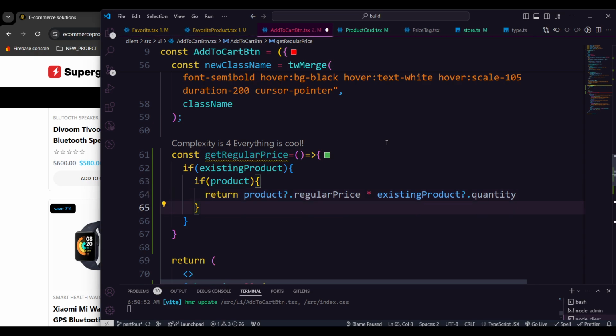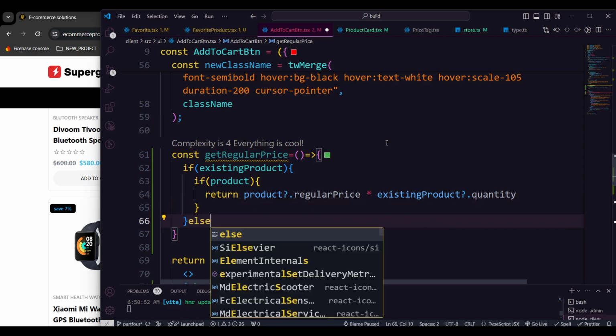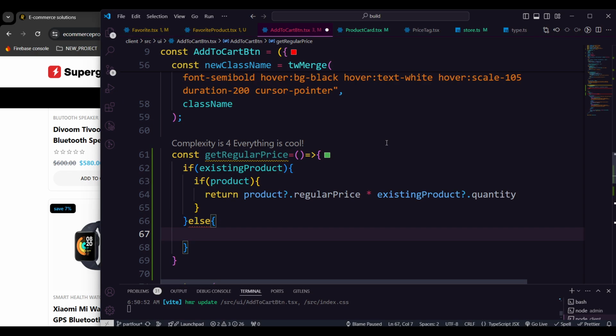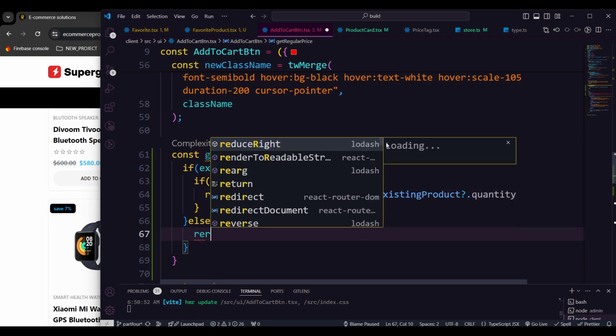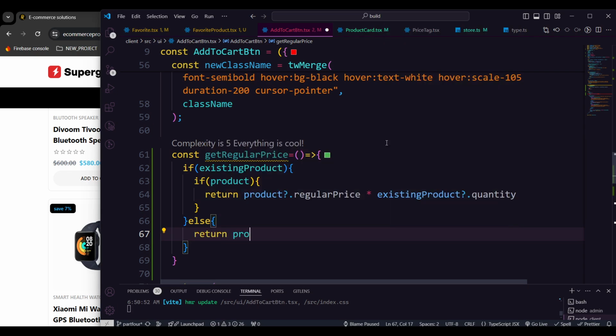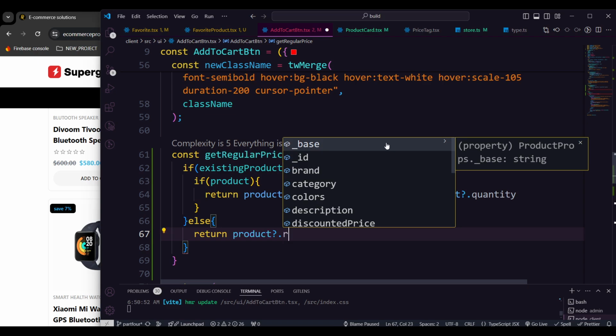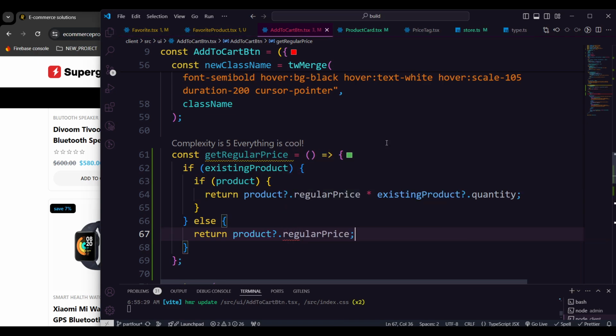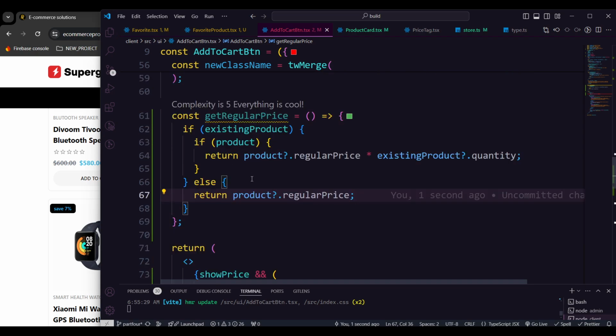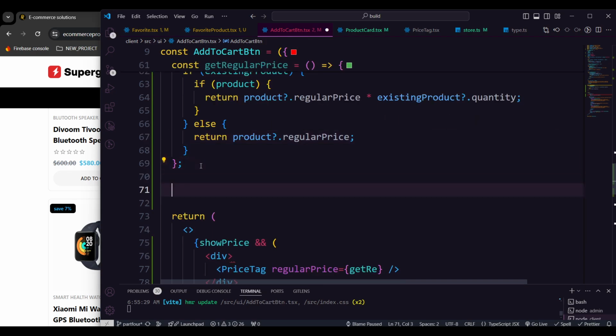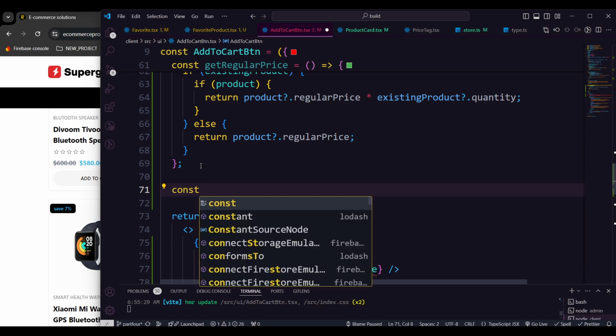So we are just making the prices. And if that is available, okay. If it's not available, meaning this product is not in the cart, we are adding that item price: the regular price into quantity, for the discounted price dot quantity. Else I'm gonna just return that particular product dot regular price. So if this product is not available in the cart, it should just provide that regular price. If it's available, it will just merge with that quantity, and that will be getRegularPrice.